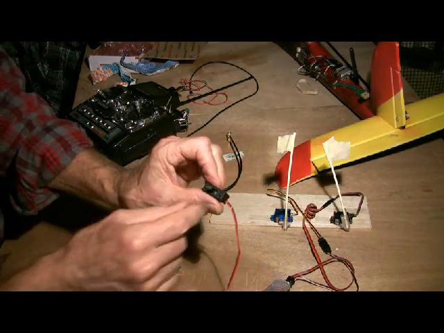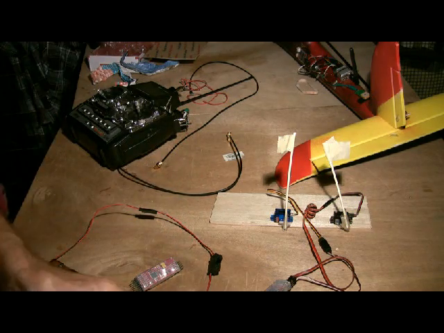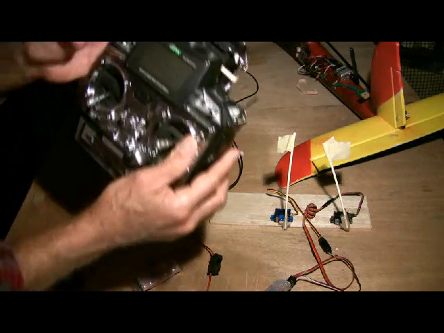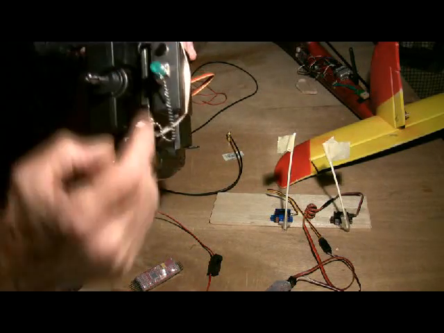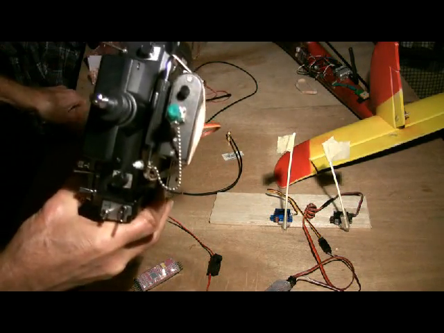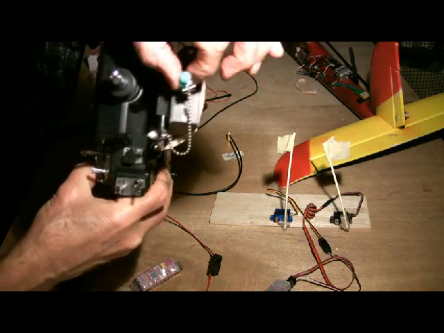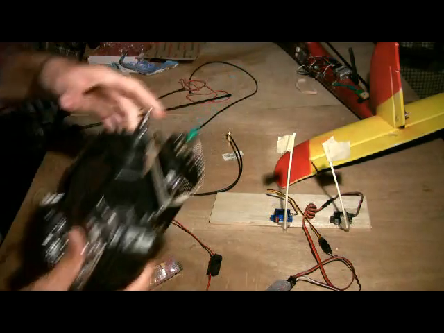And we do not have that on. We leave that off before we start. Okay, now in the instructions you'll find on the Dragon Link, it says push down the red button. Well, there is no red button. We now have a black button. And I'll take the flopping antenna out of the way so you can see that black button. And yes, I have my dummy load in place. Alright, so we're going to push down the black button.